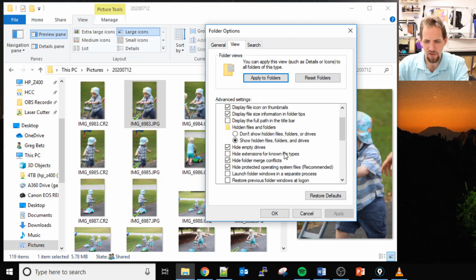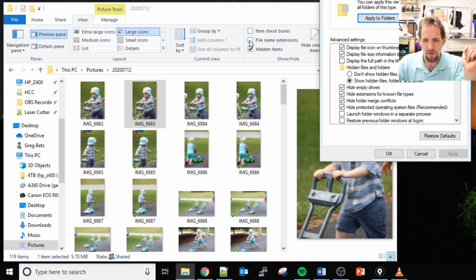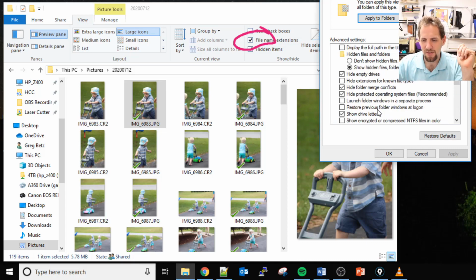We have the hide extension for known. It's kind of different. So we have file name extension as a checkbox, and here it's unchecked. Backwards, right? You think they'd have them both be the same way, but one is saying hide it, one's saying show it. So that's why the checkbox is inversed. And if I actually click this and I hit apply, you should notice that check mark on the screen right there, unchecked. I like to see my extensions, so I'm going to check that again, or uncheck it, depending on where you look.